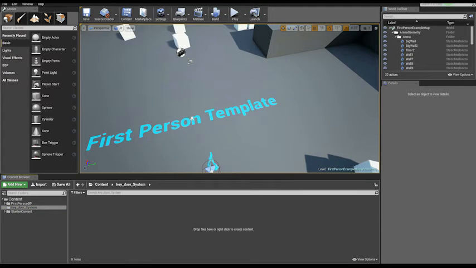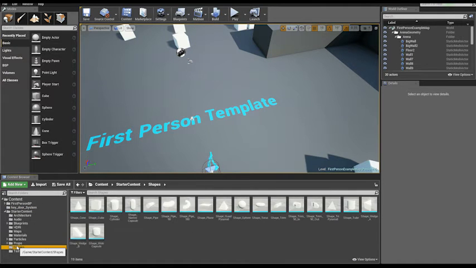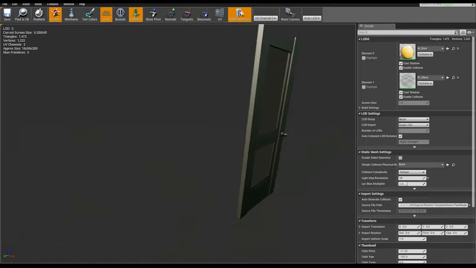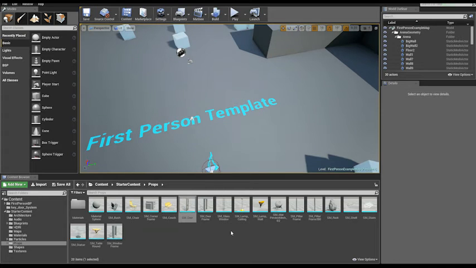Okay, we need a mesh for the key and for the door. We already have a door in the starter content, but we don't have the key. Let's locate the door. Here we are. This is the door. We also have a frame, okay, but we don't have a key.